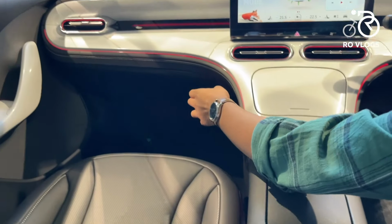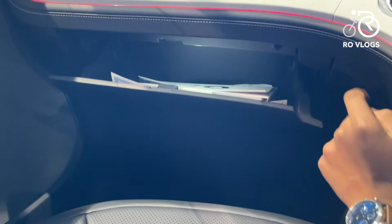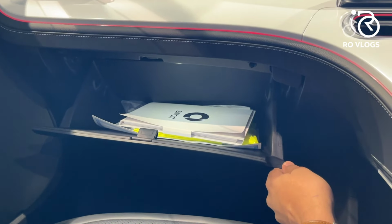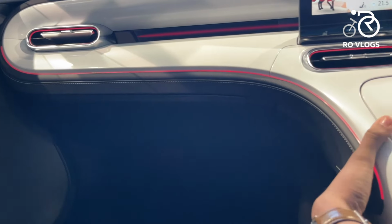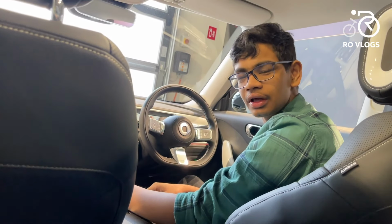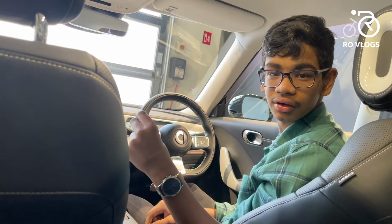And then over here, you get a glove box, which you open by hitting a switch over here. And it's pretty damped, so it's very good quality, and it's an average size. That's good. The quality over here is also good. It's only when you get lower down in the car, the quality starts to go a little bit down. But that's fine.